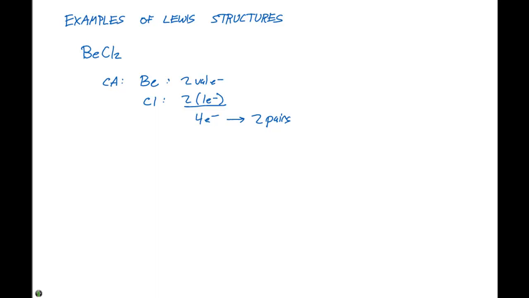If we take beryllium, we need to have two bonds to chlorines. So there's going to be two bonding pairs and zero lone pairs of electrons around that beryllium.